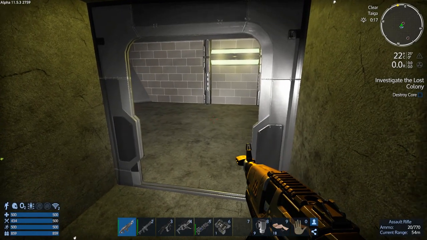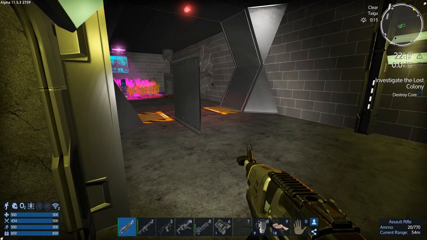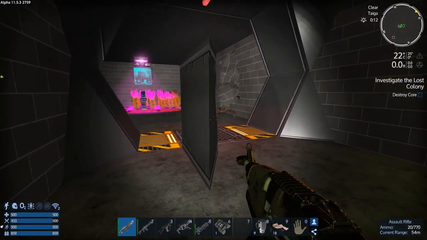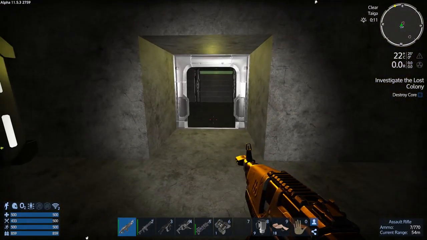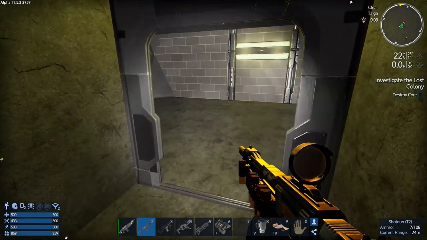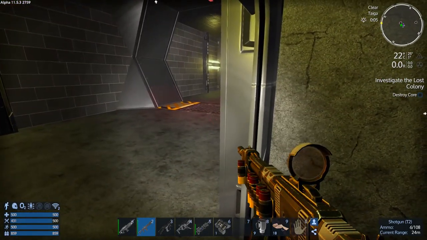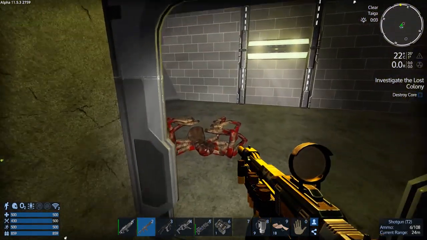So this is going to be our run back to room. Shit's going to spawn on us now. So we run back to here. Oh! We run back into here. Is that it? Just the one? Okay. I can deal with that.